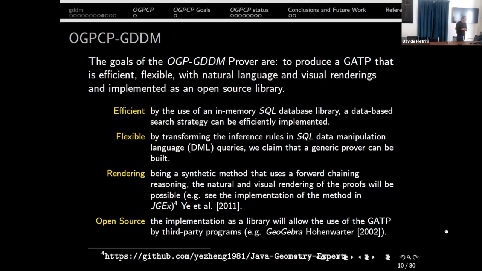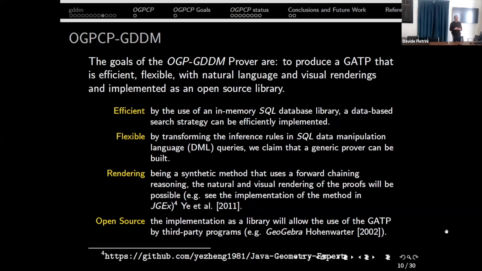Flexible is also something that we are now working on. The idea is a bit like Vampire, a generic theorem prover, very well known now. It does not have the rules hard-coded. It has the possibility to read the axioms and inference rules, for instance, Tarski's geometry, the rules of the deductive database method, or whatever, and make the proofs from that. GGEX, no, it is hard-coded. So our idea is to separate the inference mechanism from the rules. And we believe that using the SQL approach, we will be able to do that.